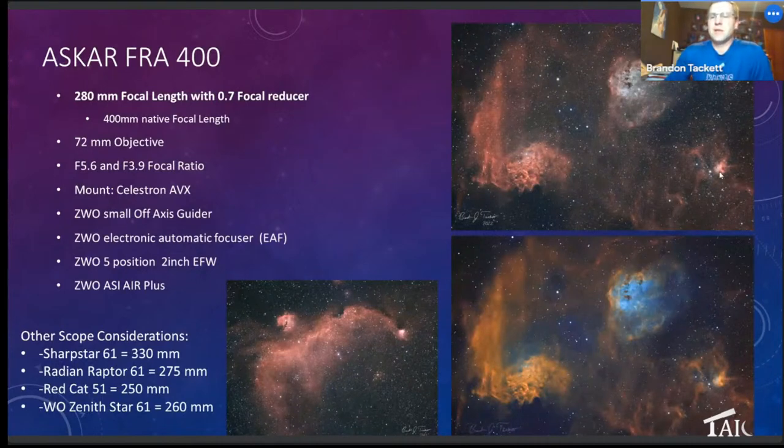This scope has been on backorder for six months so I haven't captured too many images with it yet. Here's a combination of the Spider Nebula with the Tadpole, and the Flaming Star in both SHO and HaOO. I'm really happy with the way the stars came out in both images. It's performed really well and I'm excited to use it during the Milky Way season as kind of that wide field refractor position.